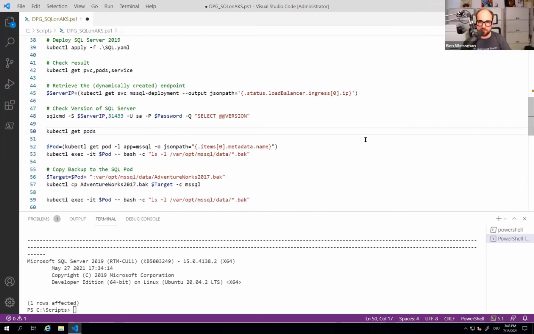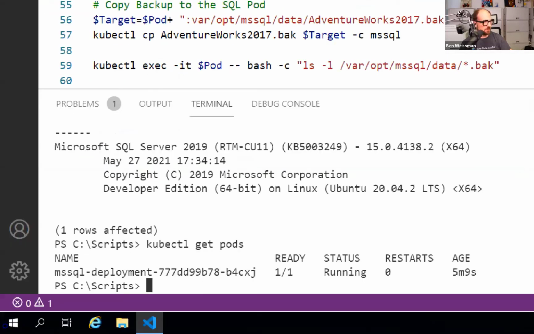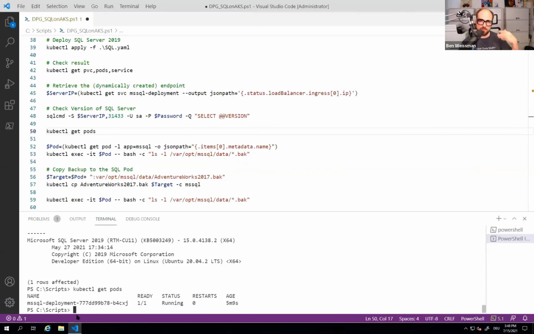Now we want to do something with this cluster, and we're going to get to the backup and restore questions in a sec. One of the issues, or well, I wouldn't even call it an issue: what you can see here is my pod has a very unique name. It's called mssql-deployment, the name of my deployment, and then a unique string assigned by Kubernetes. If I want to copy something into that pod, into that container, I need the name of that pod, and that name will change every time I redeploy, or even when Kubernetes decides to terminate and spin up a new instance of that pod.